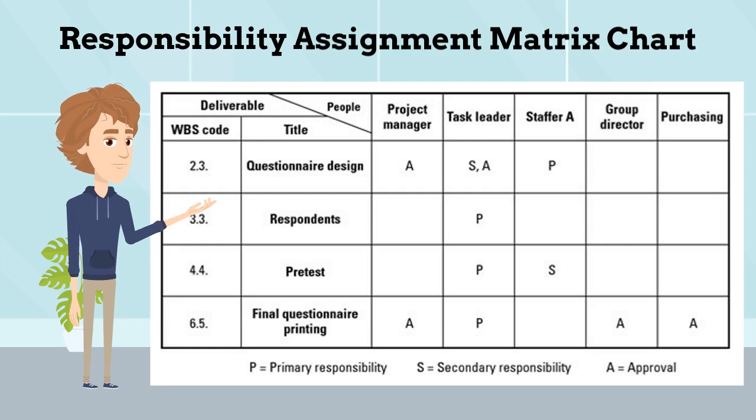A responsibility assignment matrix is displayed as a chart that illustrates the interaction between work packages that need to be done by project team members. Typically, the list of objectives is in the left-hand column with the project team member names across the top. Each work package will be assigned to the appropriate project team member. The chart helps in communication amongst the project team members.